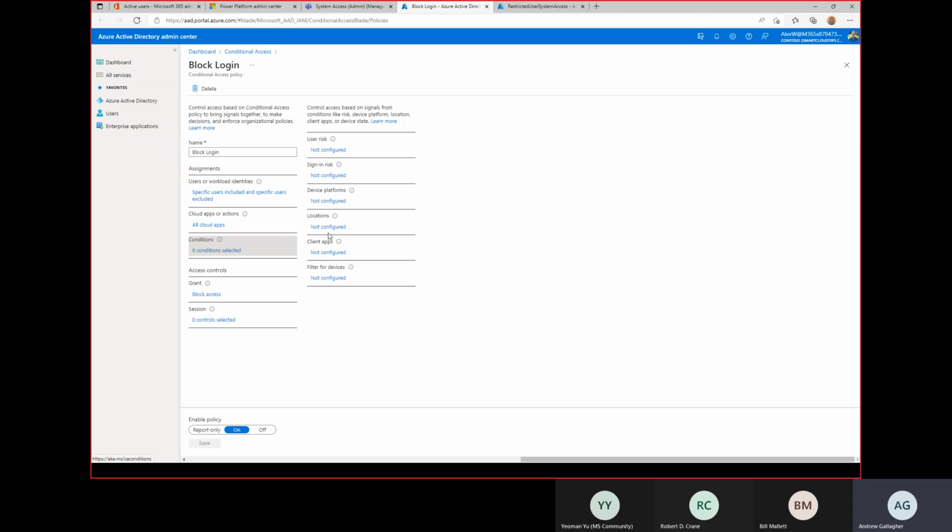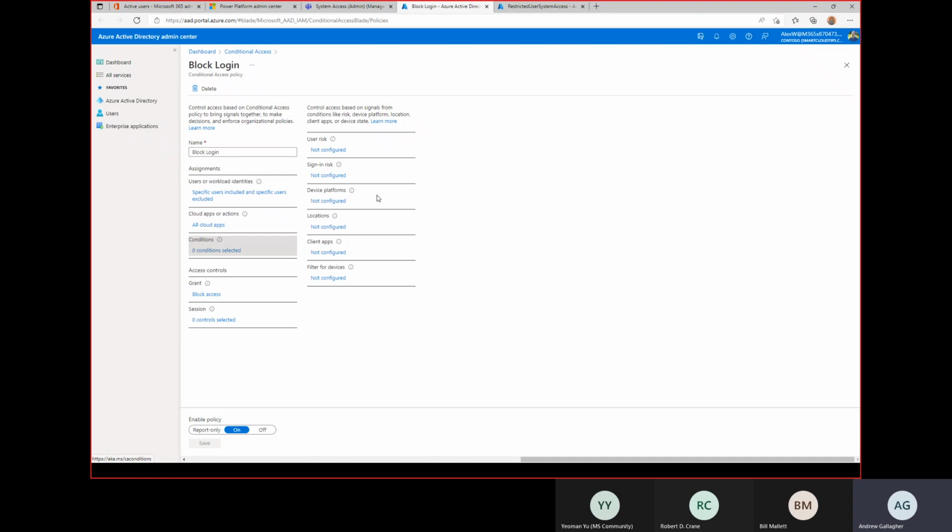You can set these, like if you had an overseas call center run out of India and you only wanted to block them, you could set up a location and only block India at specific times. But in our case, we're just blocking all users that are in Australia from 6 p.m. through to 8 a.m.